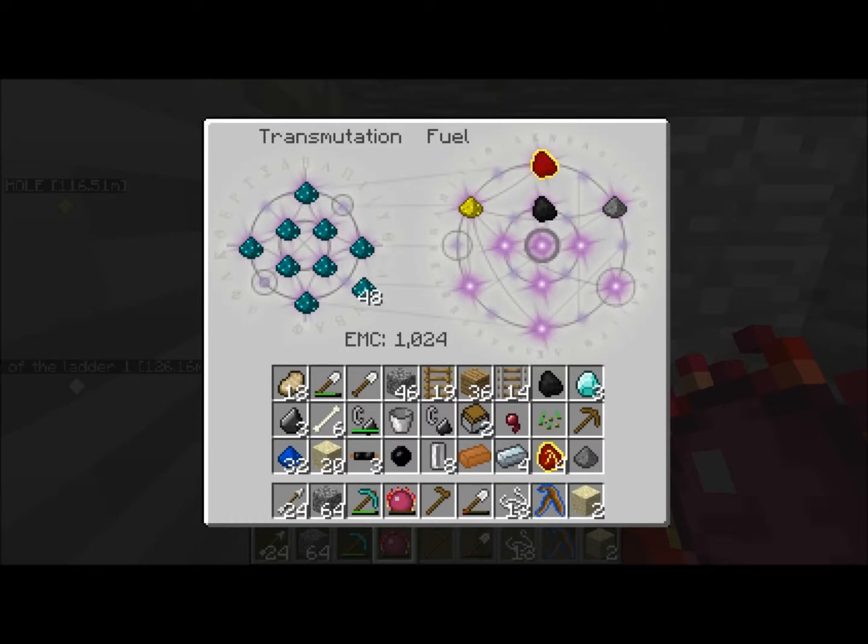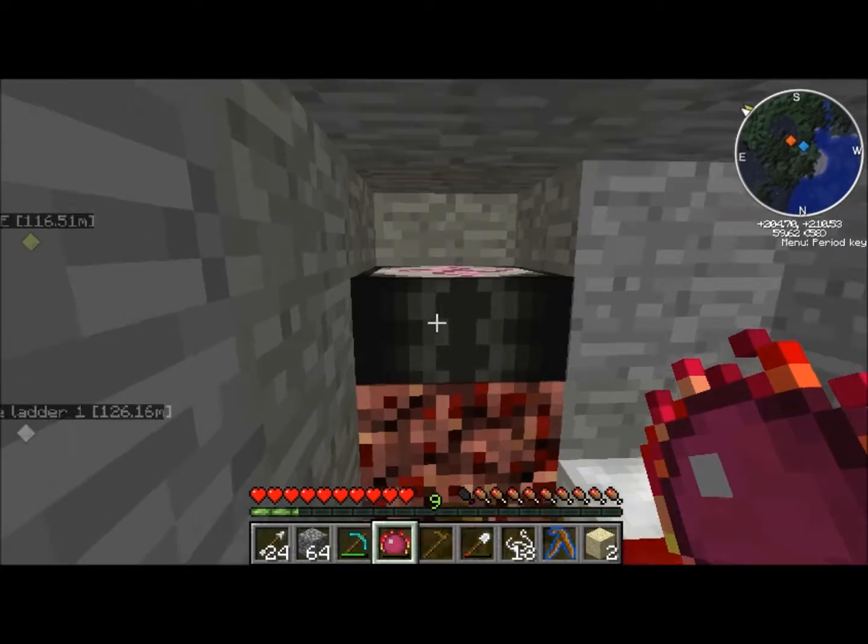I think it's so much easier because you get this sort of furnace-y thing here where you can just dump a whole stack. This transmutation tablet I require to plonk it all. It's really hard. Okay. So now we're making gunpowder. Lots of gunpowder. I should want to move down so much. So we got 17 gunpowder from that.